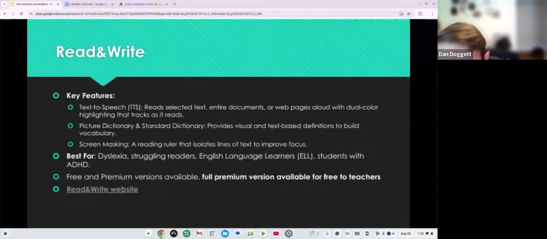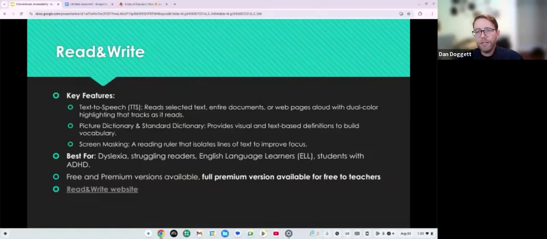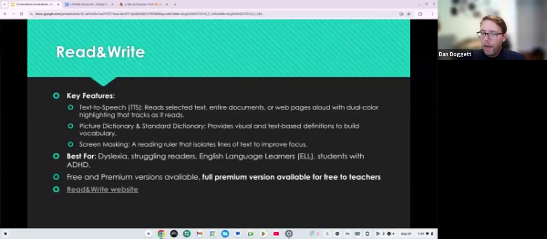Okay, so let's talk about some extensions you can use with your students, or yourself with your Chromebook. And again, with all these, it's important to try them out and see what works best. A lot of them have similar functionality, but at the end of the day, what's important is that the end user feels comfortable using it. So if a certain extension doesn't work for you, there's something out there that has similar capabilities that might work better. Okay, so let's start by talking about Read and Write.